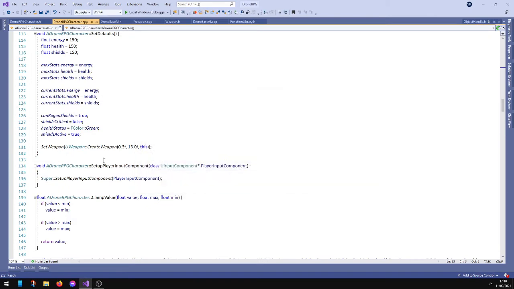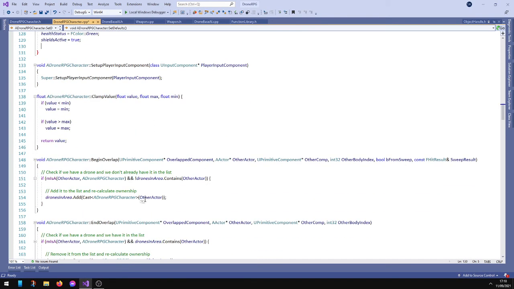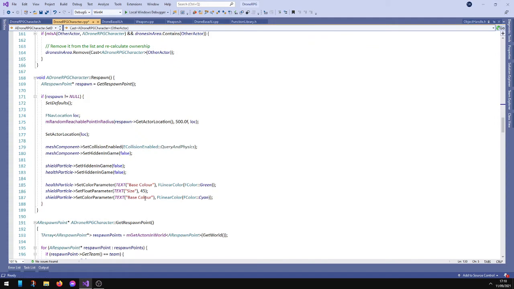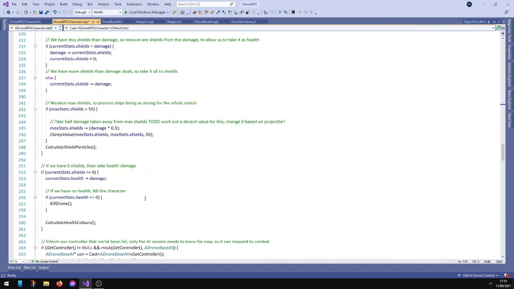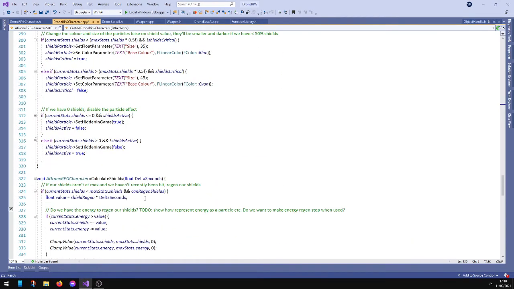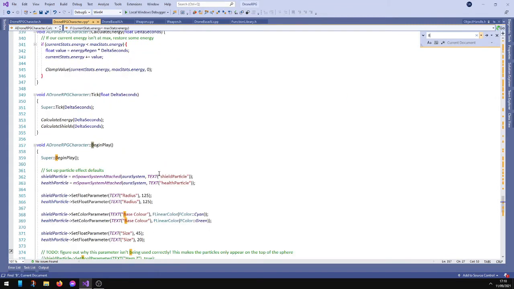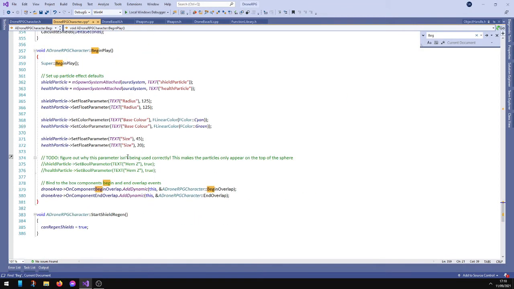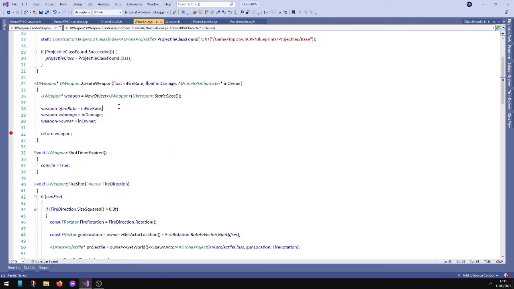Okay. Cancel. Right. Let's begin play. Right. Okay, so we're setting the weapon. Let's see if that works at all. I mean, it would have complained if we'd got this far and it hadn't worked.